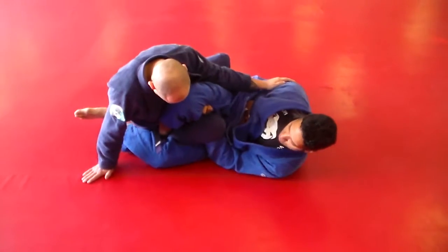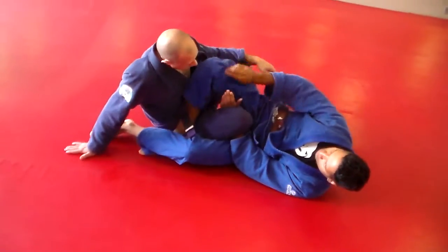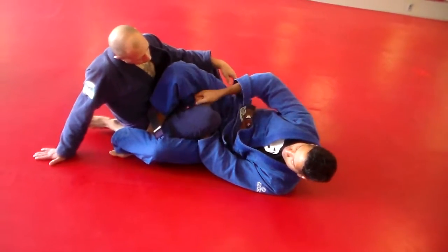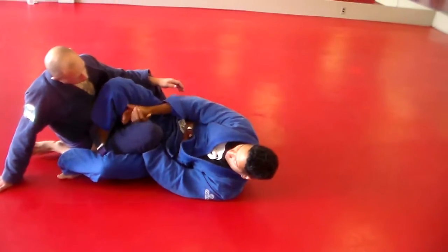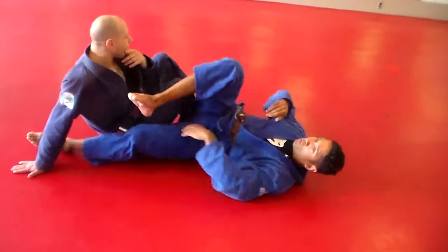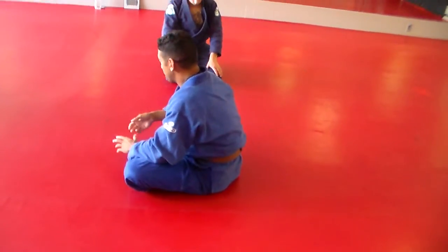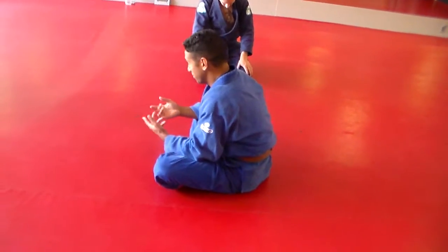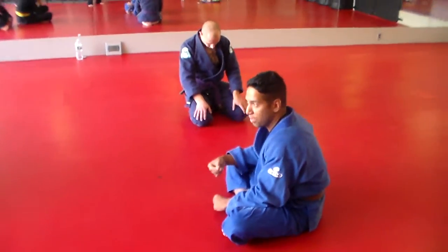From here, I scoot, and if I feel like, let's say if you see my hand here, I don't have a good grip, just like that, I could just hold my other hand, scoot, and now I'm going to rotate my elbow back like I'm choking. If I'm here, and I rotate it back. It's the blade of your wrist doing the movement there. And you have to rep it slow because you'll get a cramp and your calf will become a rock if you don't tap it. Okay, but feel the pain and the pressure that's there.